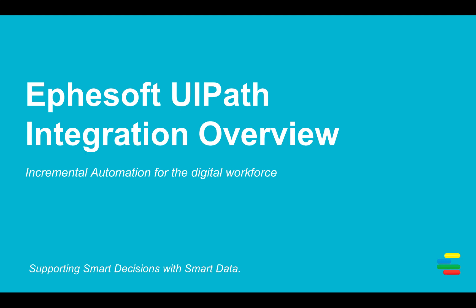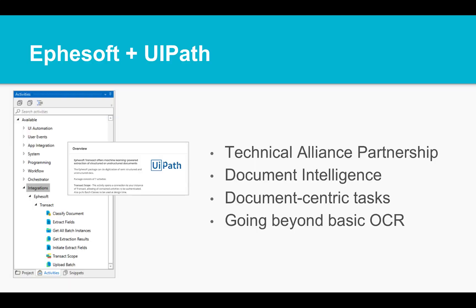Hello, all. In this video, I'll give you a quick overview of how you can leverage EFASOFT with UiPath through the use of some standard strategies and the UiPath EFASOFT activity toolset. This integration can make your software robots document aware and drive incremental automation. EFASOFT is a UiPath technical alliance partner and has worked extensively with UiPath development to help take robotic document intelligence beyond legacy OCR. Through our partnership, we've engineered a set of intuitive activities that can add efficiency and improve all automation efforts surrounding the ingestion of documents in the enterprise.